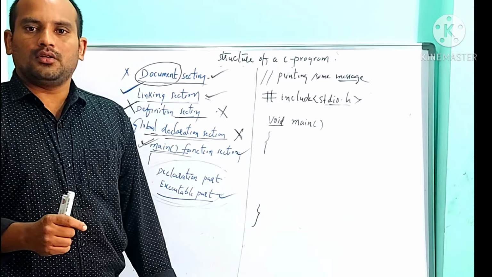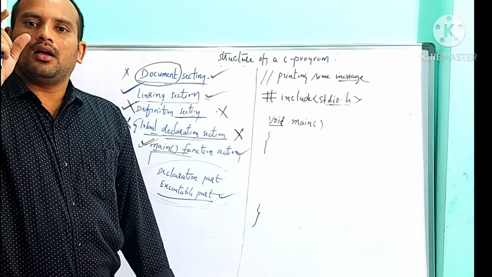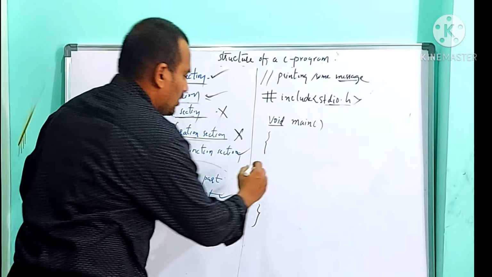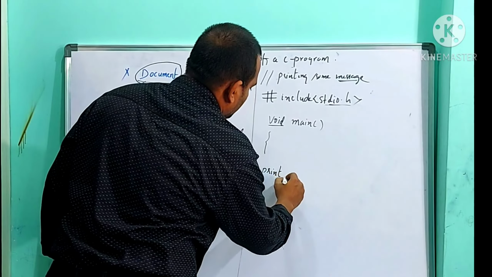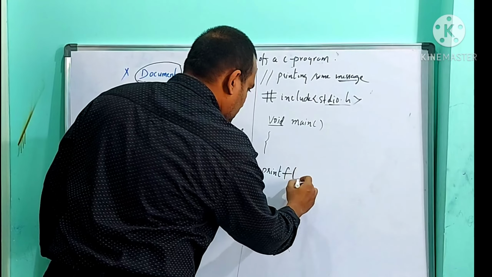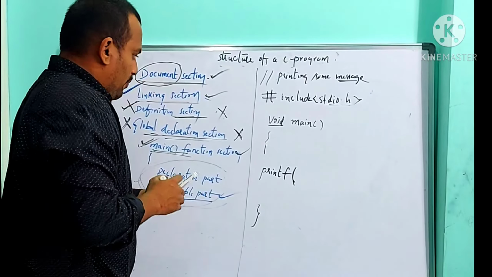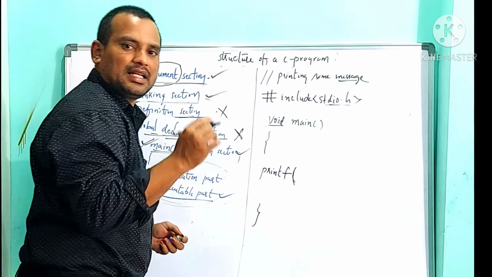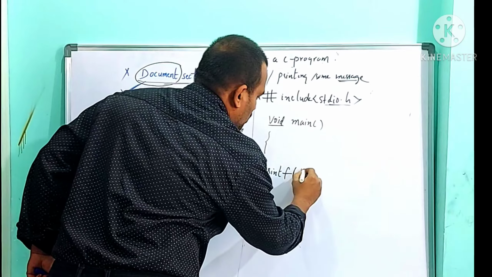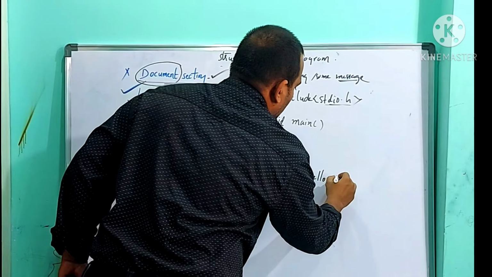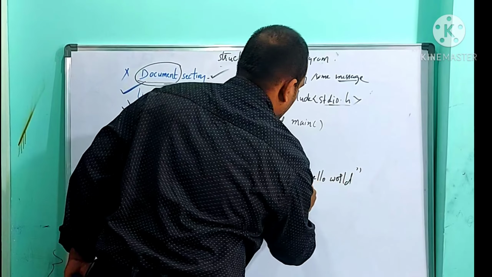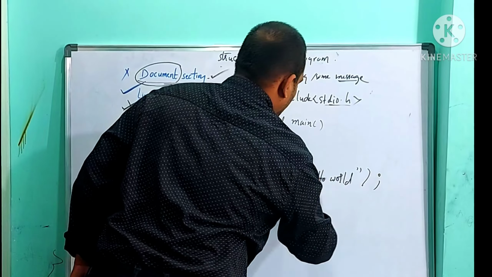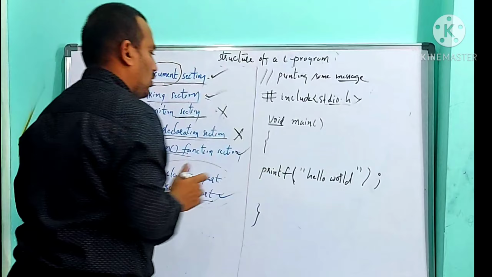If you want to print some message at the output screen, you must use the printf function. How to use printf? You see, printf. Function means function brackets, open parenthesis, close parenthesis. Printf, open parenthesis. What message are you going to print? Hello world. That must be written inside the double quotation of the printf. Double quotation start, hello world, double quotation close. Then function bracket open here, function bracket close here, semicolon. Semicolon represents the end of the statement. Every statement must end with a semicolon in a C program.